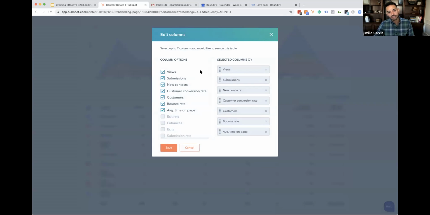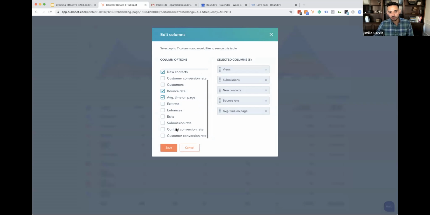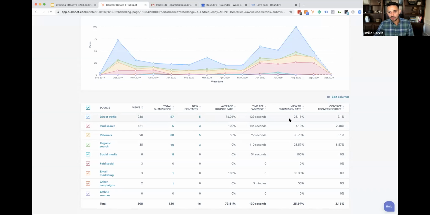And you can, in this case, in HubSpot, edit some of the information to, for example, get a sense of your submission rate, right? Out of all the visits that you have, what percentage of people actually submit the information on the form, and how many contacts do you get there. As you can see, I have a ton of submissions and few contacts here because I use this page a lot to test ideas, right? And we fill it a lot of times. But if you have a page that is running normally, then you will explore these different channels and decide which one is being most successful for you and what you can do about it.